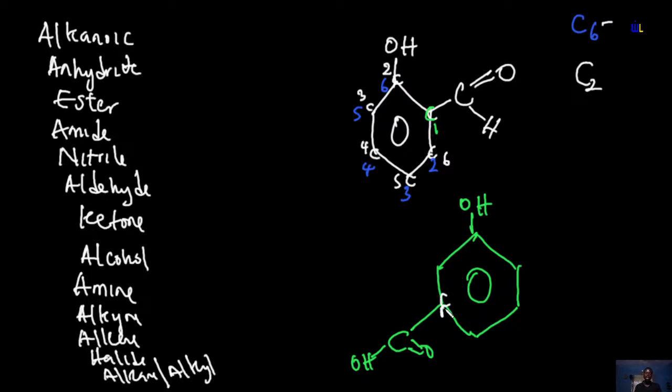Okay, so if we are to number this now, this will be 1, 2, 3, 4, 5, and 6, which means hydroxyl is on carbon 3. If we had numbered anti-clockwise, we are going to have 1, 2, 3, 4, 5, 6. Notice that the carbon of the hydroxyl can either be 3 or 5. But because we know that the substituents are supposed to possess the smallest possible numbers as their locants, the implication is that we are going to number in this direction.